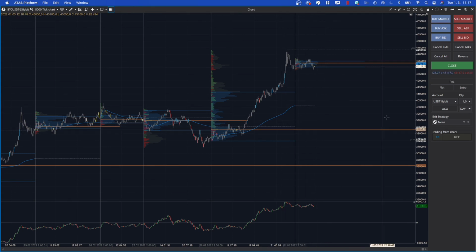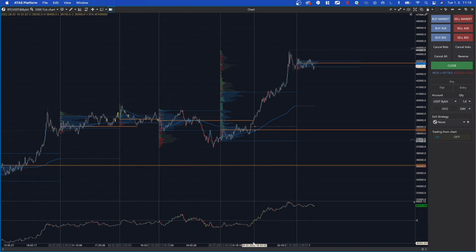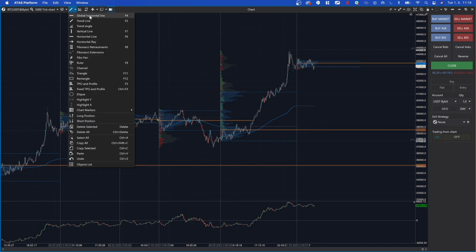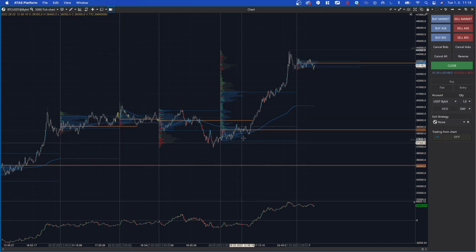It's a way better platform than this, but I really wanted to show you because I got some questions about ATAS, how you can build this simple intraday chart for your trading. You can obviously add your daily, 30-minute simple price charts. There is this tool, the global horizontal line, which will put your levels for the same symbol, so you will have this all together.